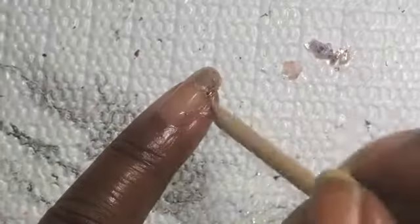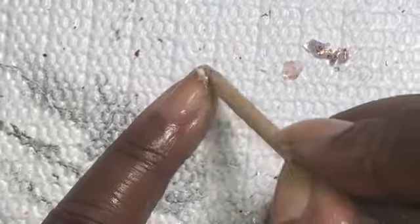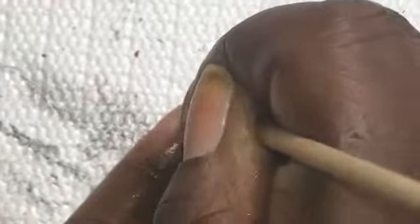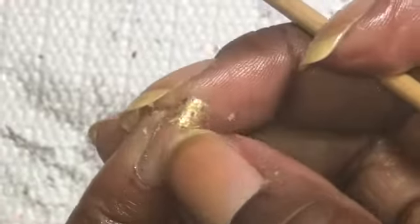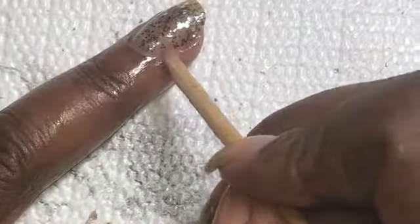Now I noticed here as I was peeling it off with my fingers that the tips, for some reason, just did not want to come off. It's just not working. So let's move on to the next nail, y'all. I'm still trying. It's just not prying. So I just moved on to the next nail.